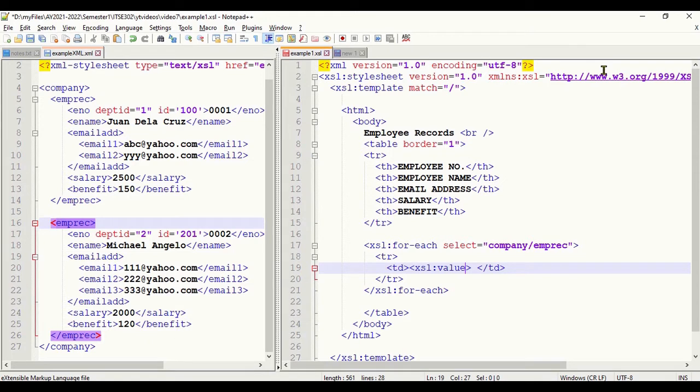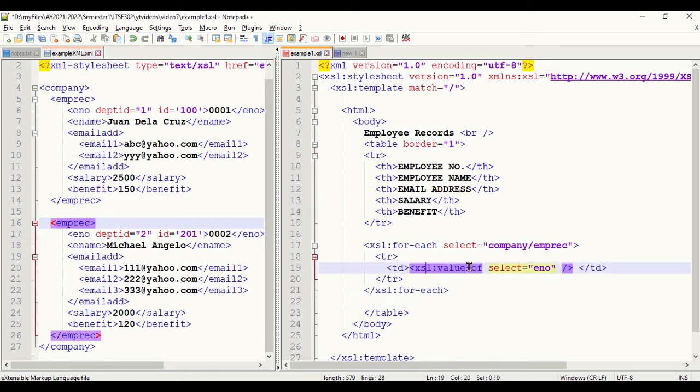So XSL value dash of, and then select equal ENO. Don't forget to have the slash before the greater than sign here.